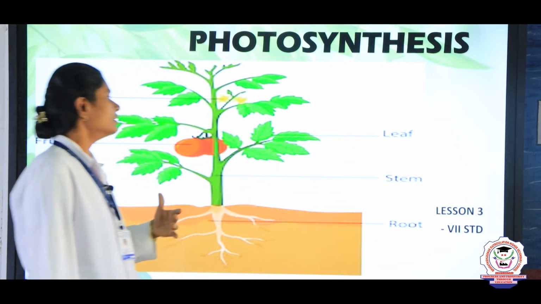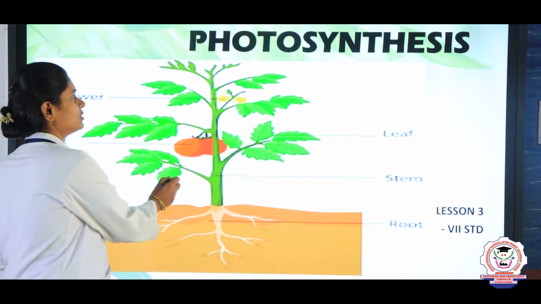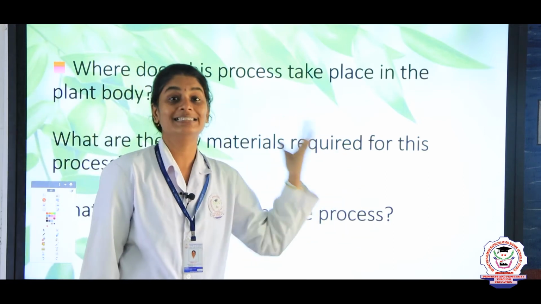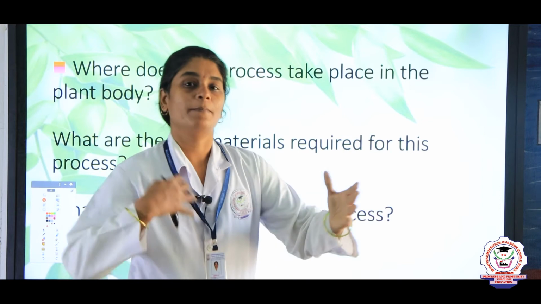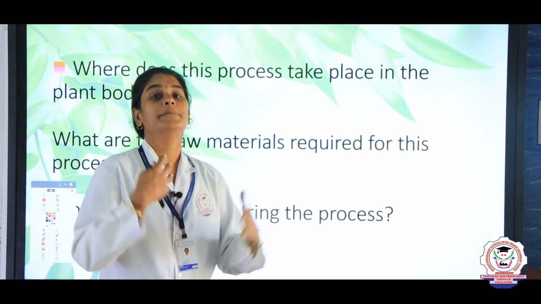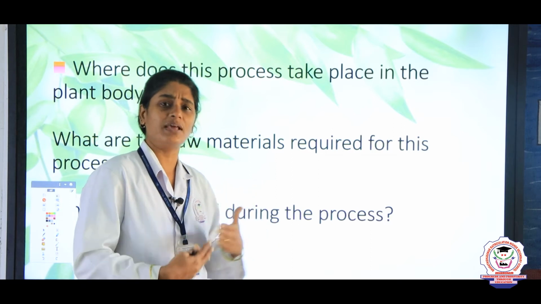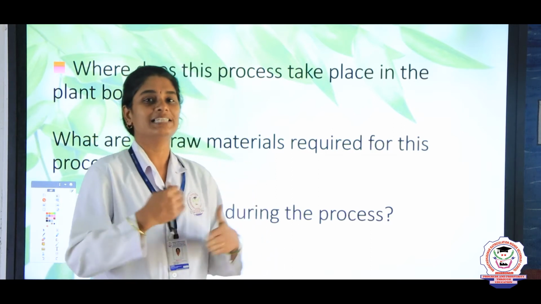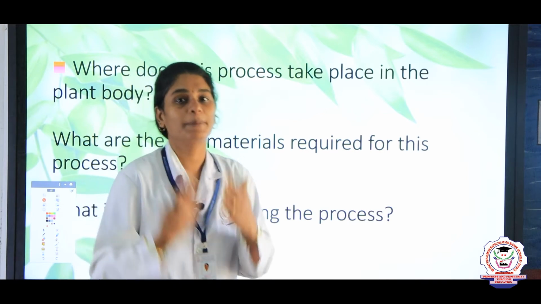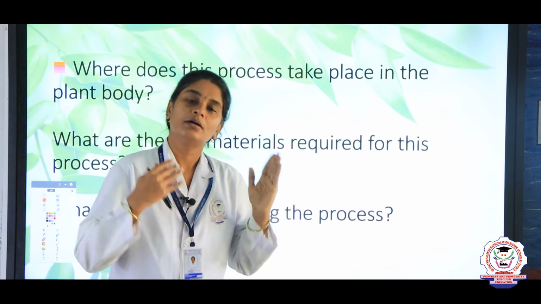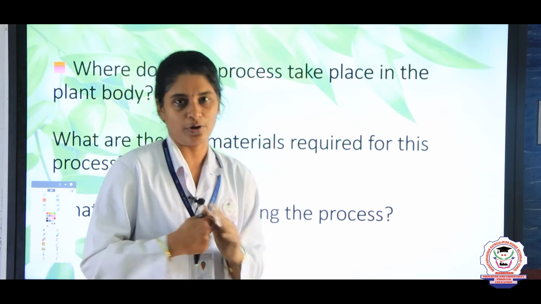Okay. So, here we can see about photosynthesis. Photosynthesis means, photo means light and synthesis means putting or making together, right. So, the green plants prepare their own food. That is why the green plants are called autotrophs. So, auto means self and troph means feeding, they prepare their own food. So, that is why all the green plants are called autotrophs, right.